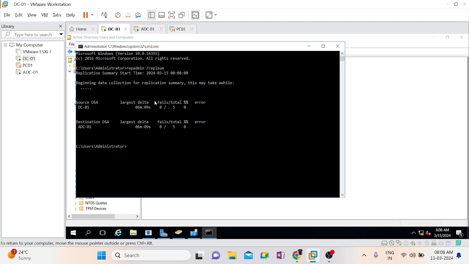Okay, the largest delta sync happened 6 minutes ago, because we just promoted a domain controller. So a total of 5 objects got created and 5 objects got moved to ADC, the exchange happened, and there is no error. There are even more commands.